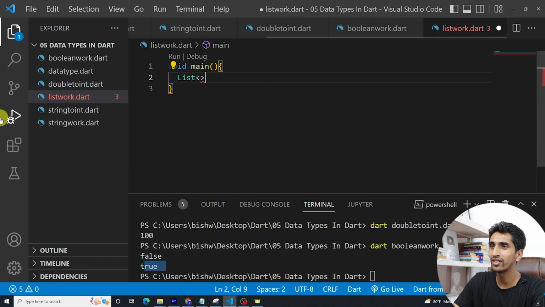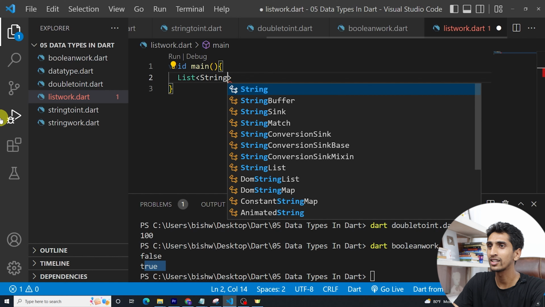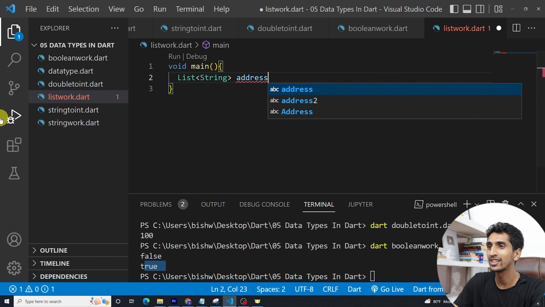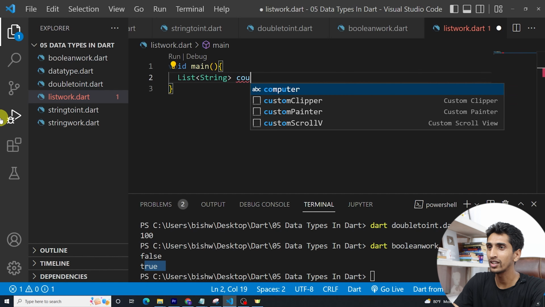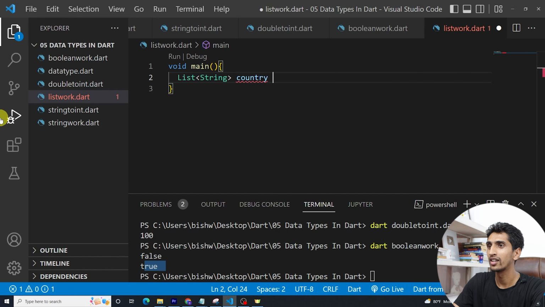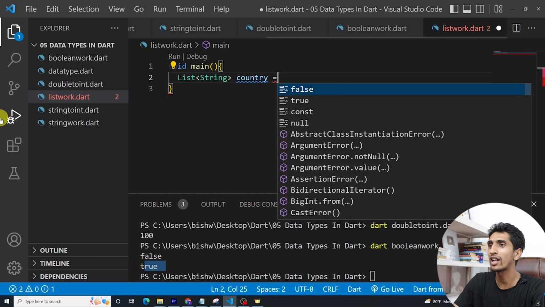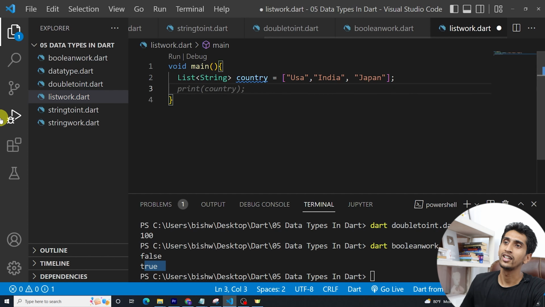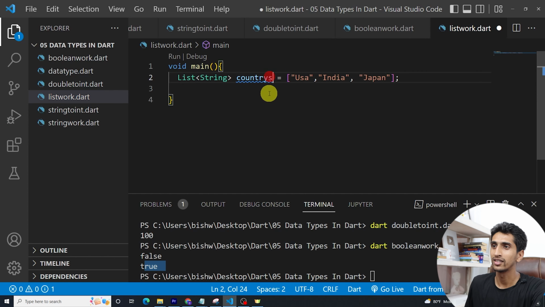List of string, this means string list, and I'm writing countries is equal to, you can use square bracket, and let me write India, let me write Japan. Here is the country list.